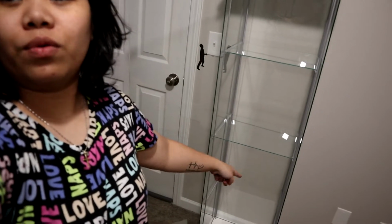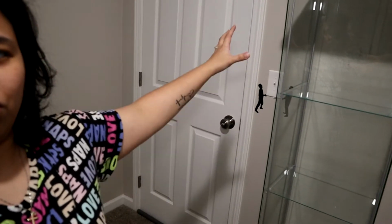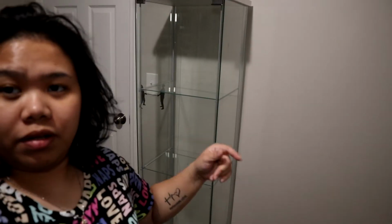Since we broke one of the shelves, we're not going to put anything in the bottom. We're going to build the other one, and I'm going to cut it from here and show you with both of them built. It's pretty much going to be the same process. I'm going to get back to you once we finish the second one.